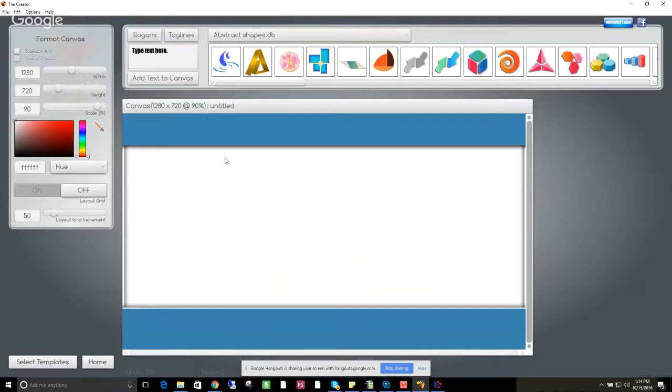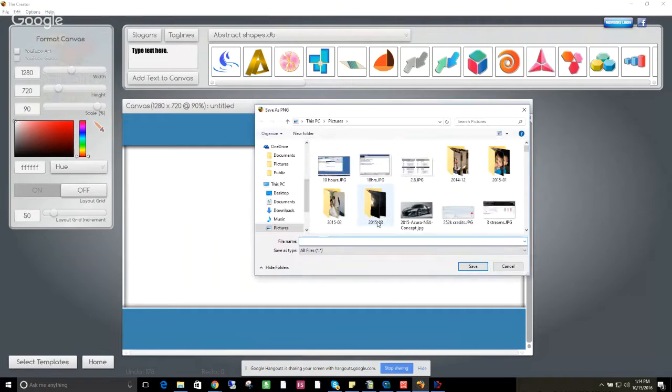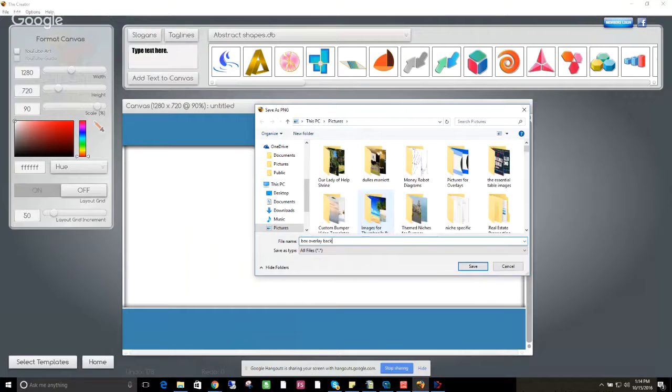Now your left and right ones, should they extend past that line also? No, we could actually leave them right here like this. So you could do it like this. So let's actually give this a try and see what this looks like. Okay. So let's export this. Now we'll say box overlay background.